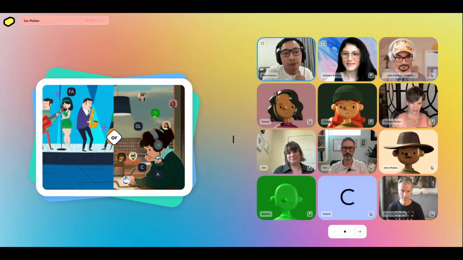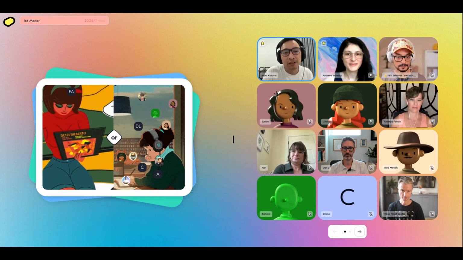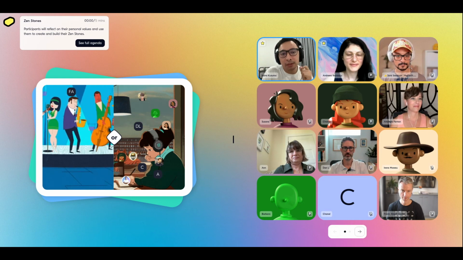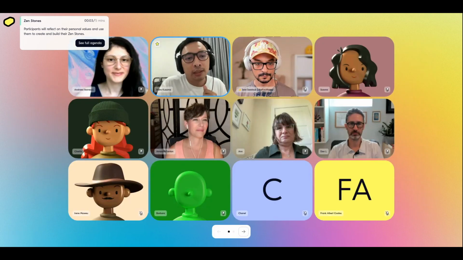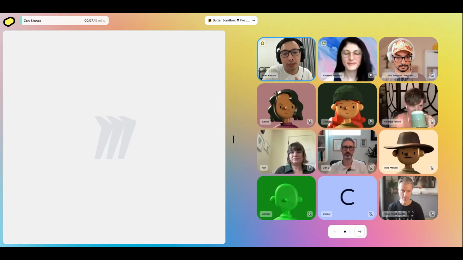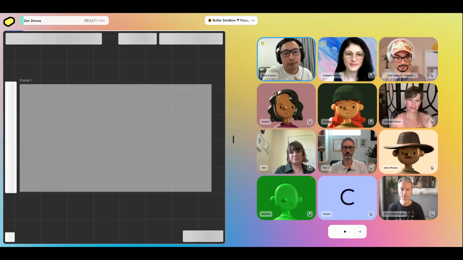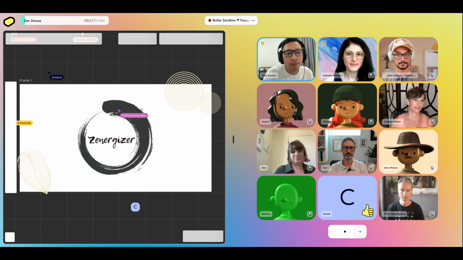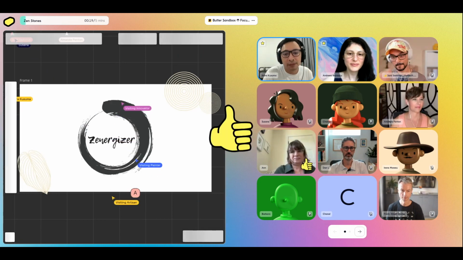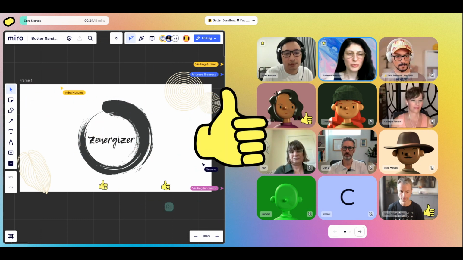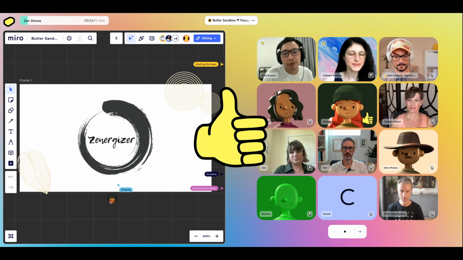Then let's move to the next activity. I will switch to Miro. I will start Miro on my screen. Hopefully you can see my shared screen. All good? Please give a thumbs up if you can see my screen. Great. Indra, can you also bring everyone to you, to make sure we're seeing the same thing? Great. Sure.